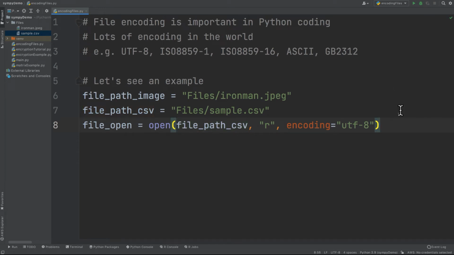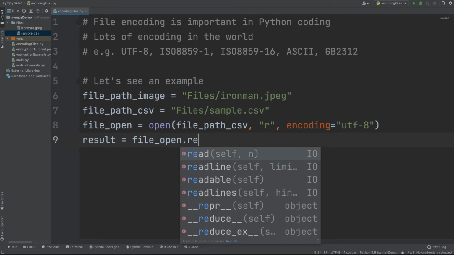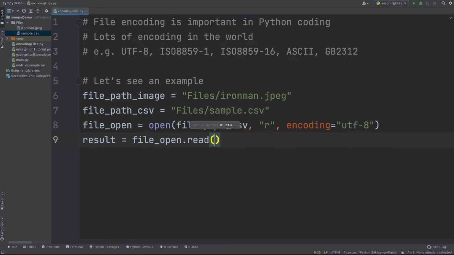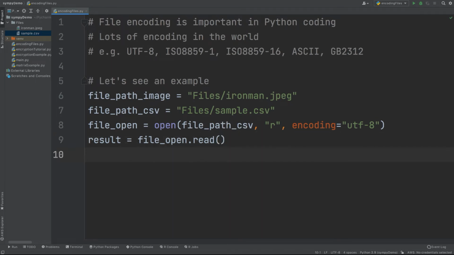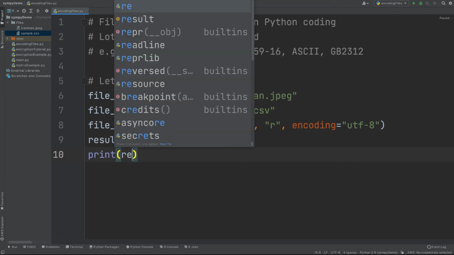Now you can see the file open stores the opened file, and I read the file content by calling file open dot read, and the contents of the file will be stored in the result.